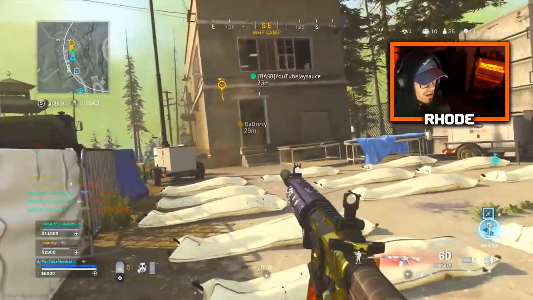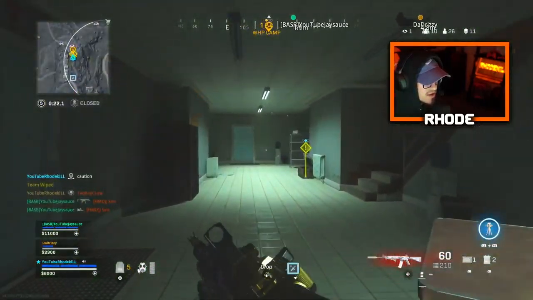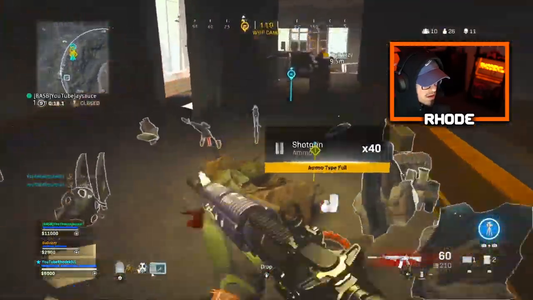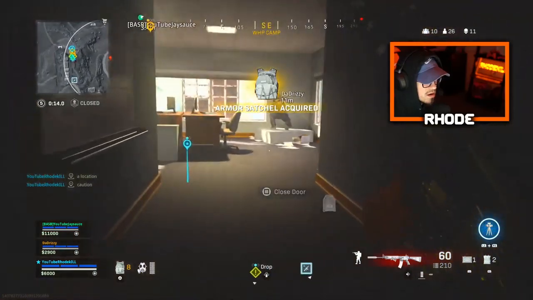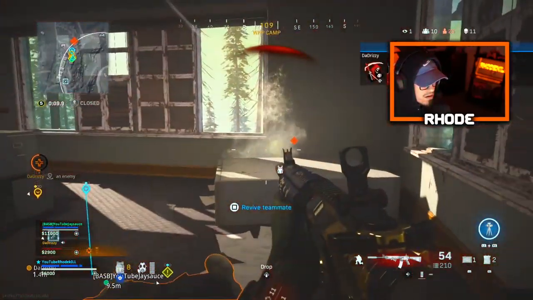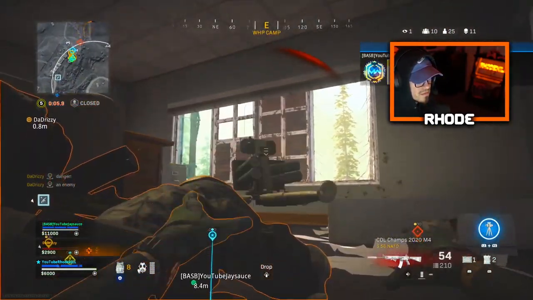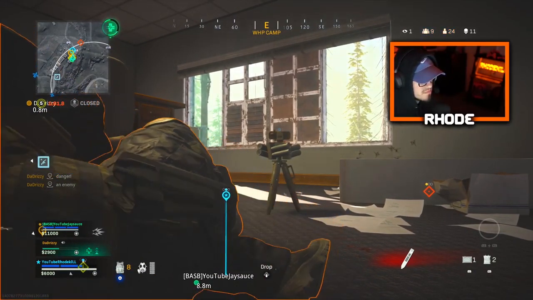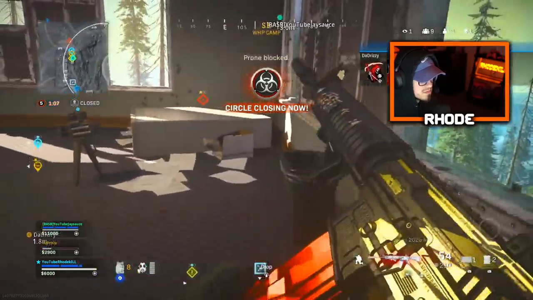Wait. Dude, that sucks. Hey, behind us, or in front of us? Right here, on the other side of the building. Enemies could be relocating. Watch the stairs. Dude, they're not good. You've got gas moving in.